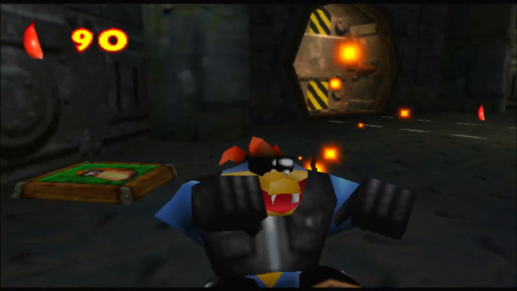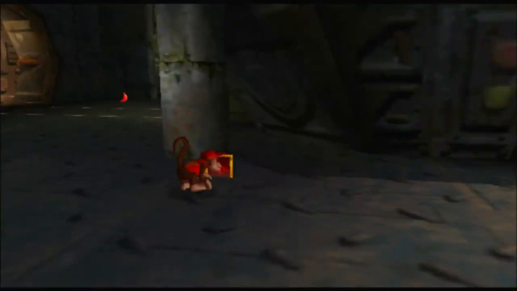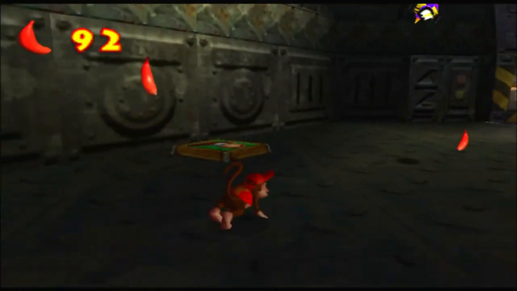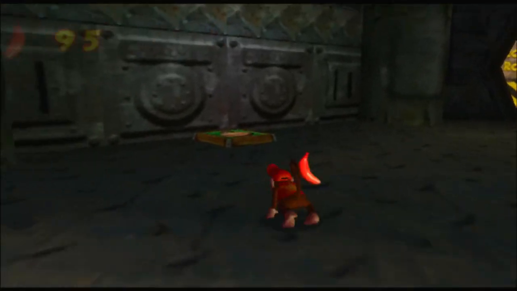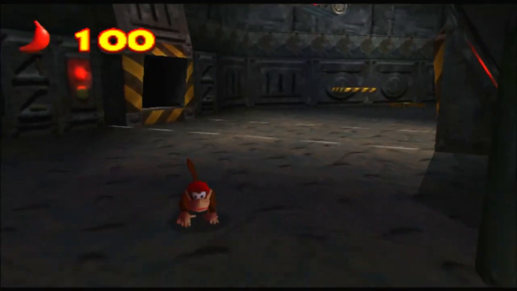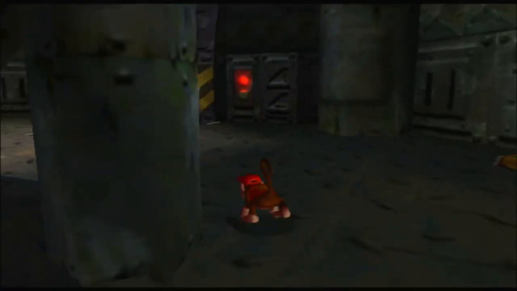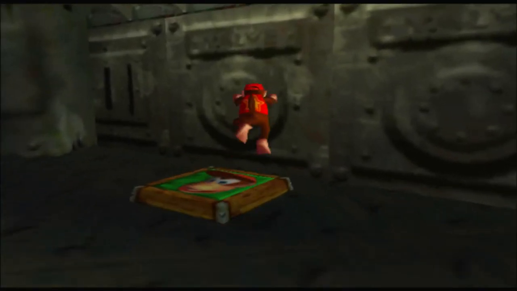We'll get that while we're here. Lovely, there we go. Oh, I think we got all of them here. Yeah, we have. But we need to go back up first. Oh, no, we don't. We found all of Diddy's bananas as well. Nice. That's Chunky's switch. I've got an itchy nose. Oh, my God. Right, there's his switch.